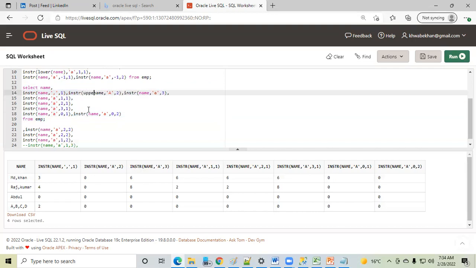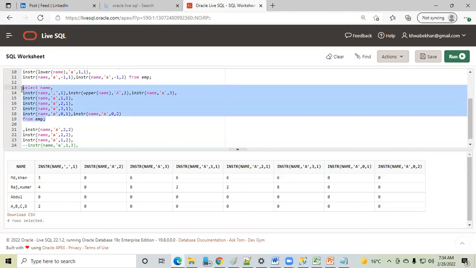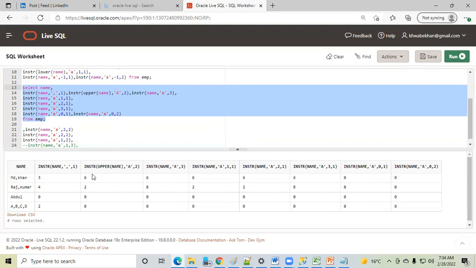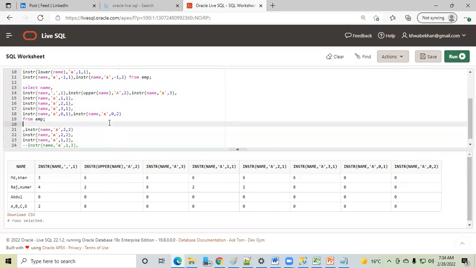Lower we can use. If you have written the word upper here, then this must be upper, right? Okay, have I taught this lower and uppercase, guys? Three batches are going, so I get confused about which batch I have taught what. Now you got the output. Why? Because you have told SQL to search with the uppercase. So this has proved that this is a case sensitive search, but still you can play with lower and uppercase and manipulate it. Hope this is clear.